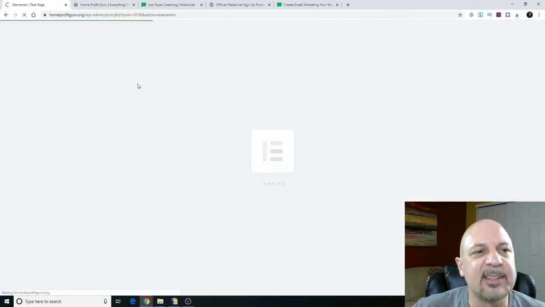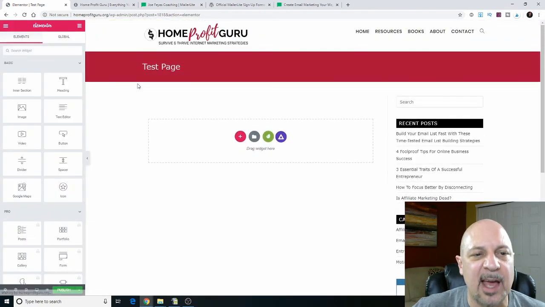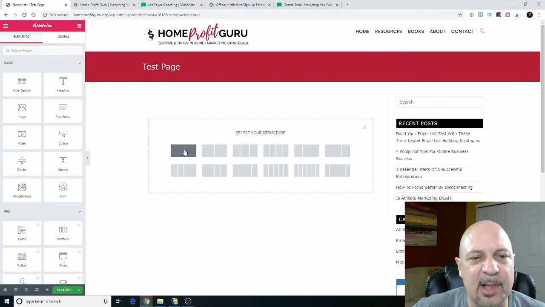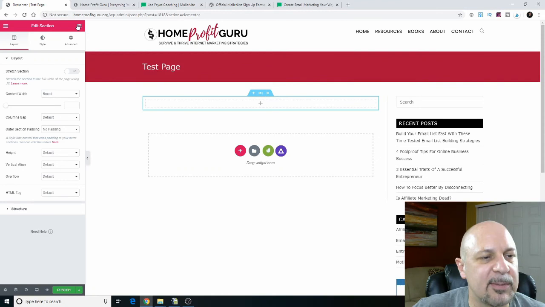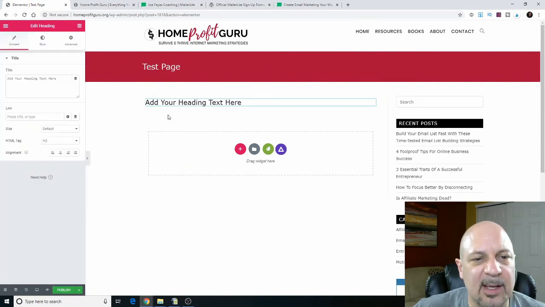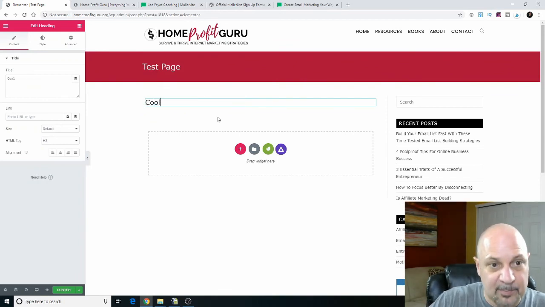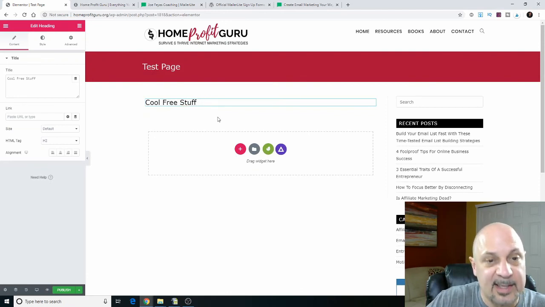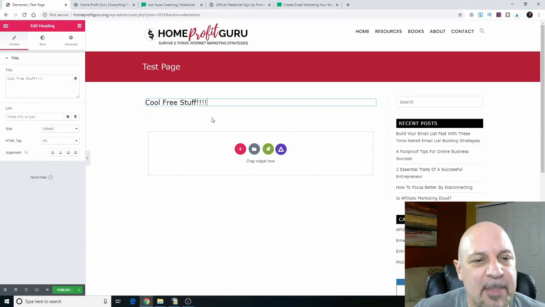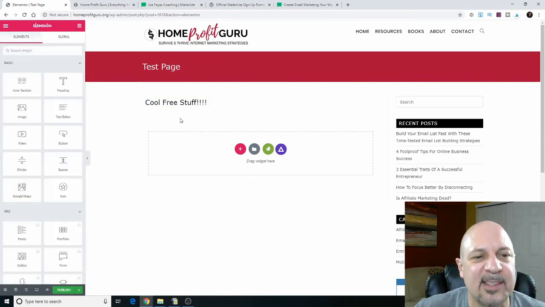This is going to bring me into my page editor. Now remember, I copied that short code to my clipboard. So to get my embed form to display, I'm going to add a block in Elementor. I'm going to just give this a heading. Oh, it helps if I spell it correctly. Yikes. All right, so there's my heading. And then in order to get the form, this is how we do that.